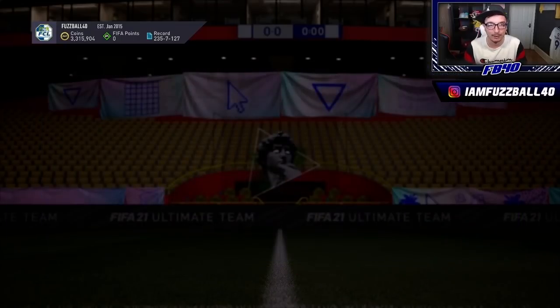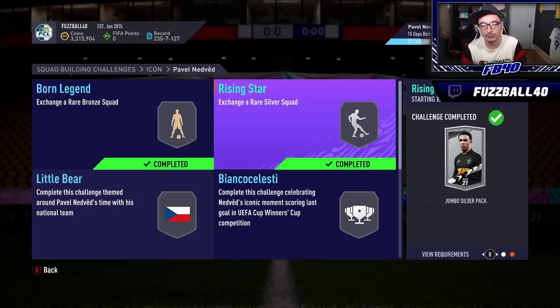So Pavel Nedved, for example, his Rising Star SBC. This gives you a jumbo silver pack. Everything in the pack that you don't need can be sold. Again, it's putting coins back into the club. This is very doable for now for you to do.